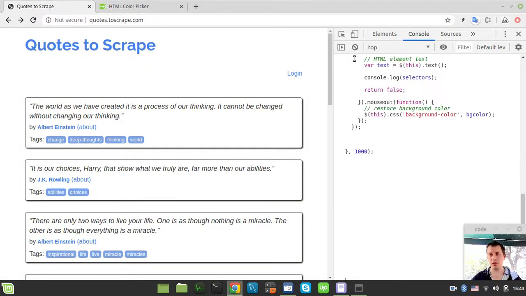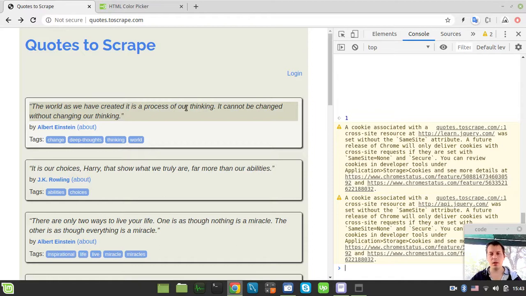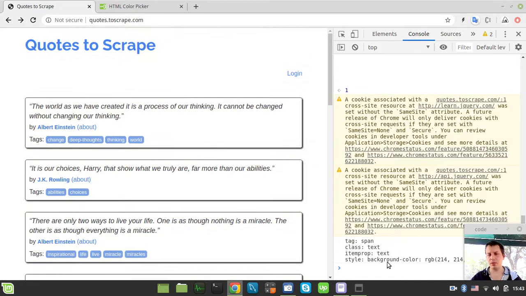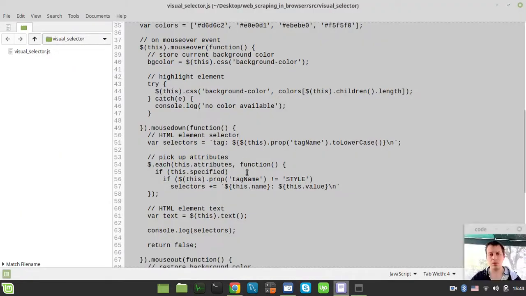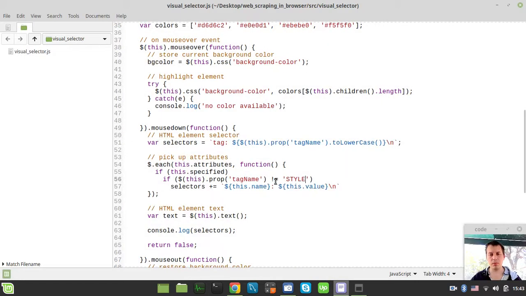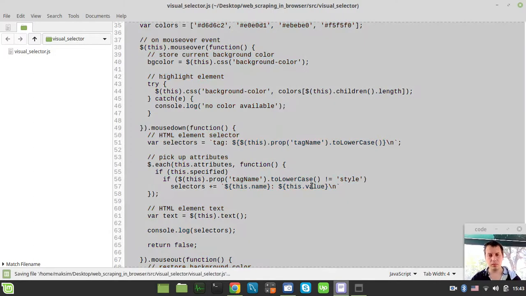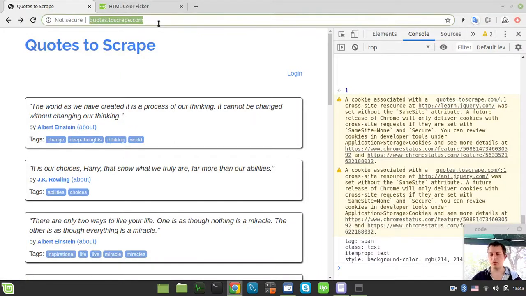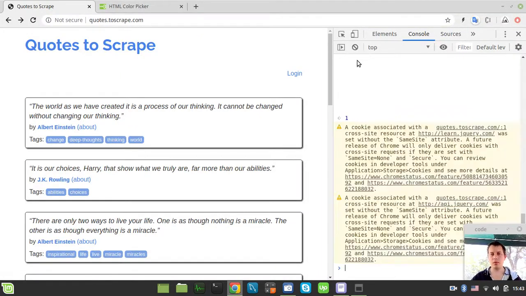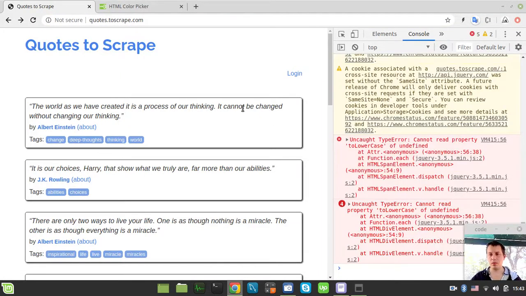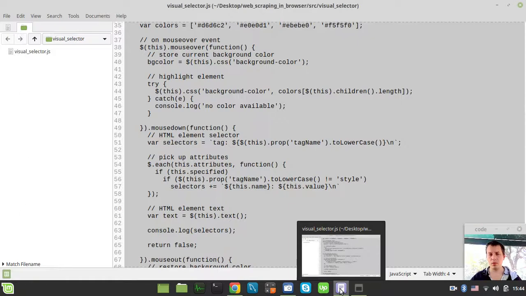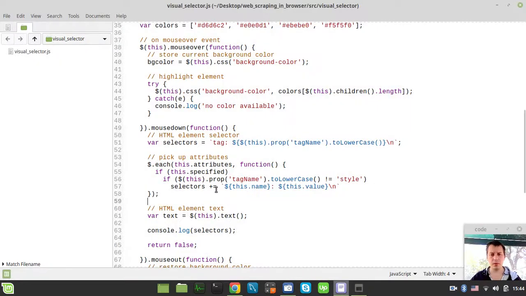Okay, paste, run. Oh my god, we still have this, so probably it's okay. Come on, what did I do wrong there?